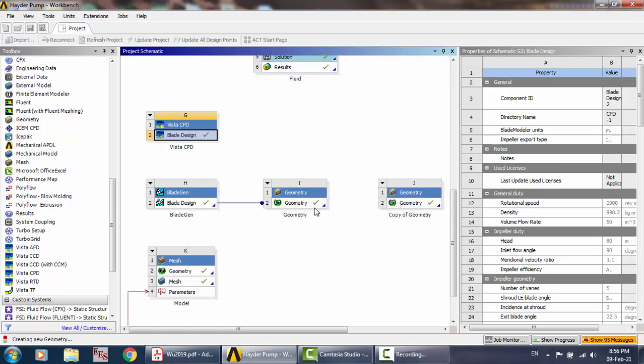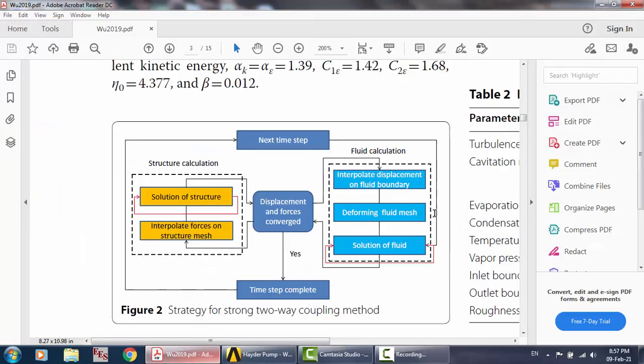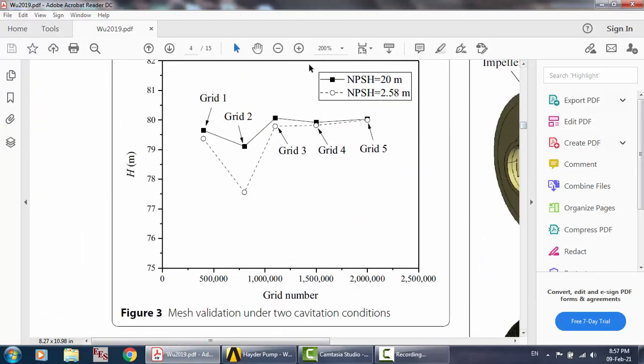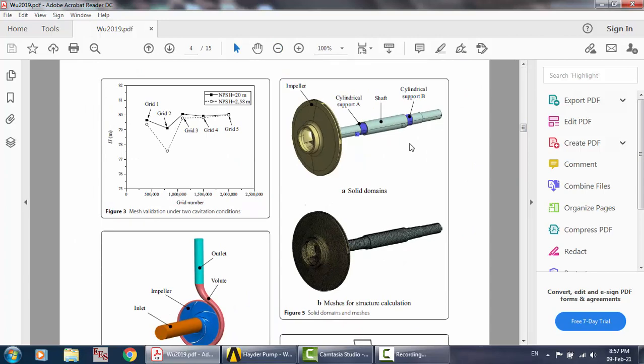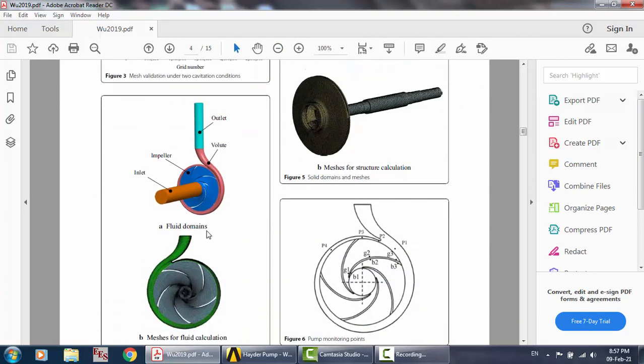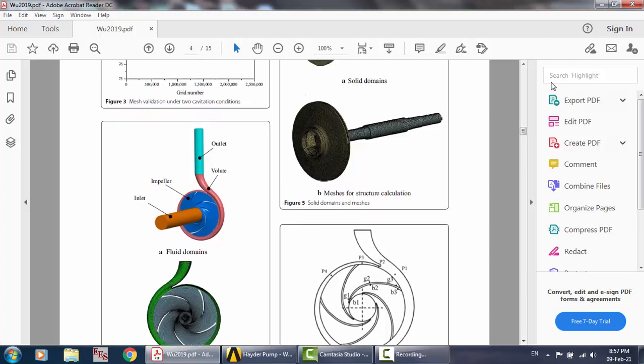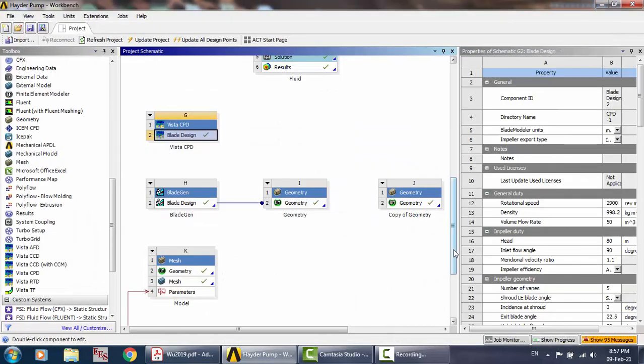Takes time. We're gonna use Ansys Fluent this time, not CFX. We're gonna use the complete rotor of the pump, so we're not going to use the periodic conditions as usual in the CFX Turbo mode. As you can see here, these are the solid domains, and here are the fluid domains for the full rotor and the full pump. So now we have the geometry.